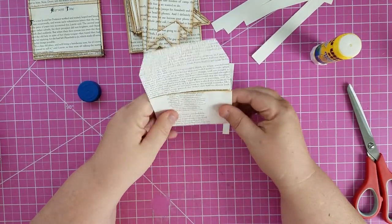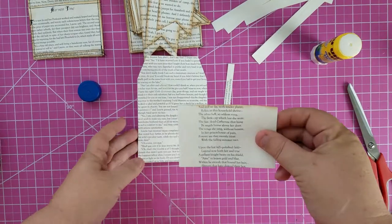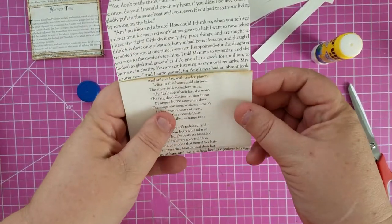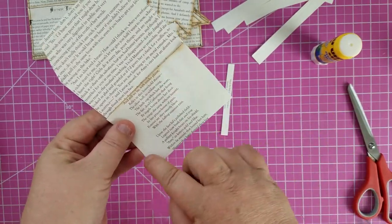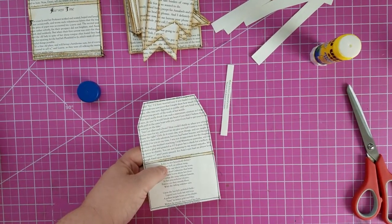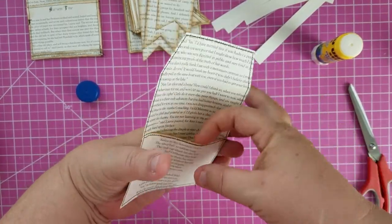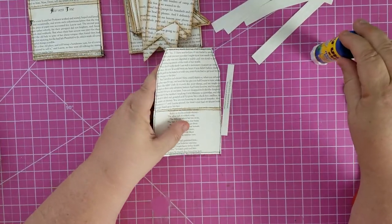These are super simple. What I'm going to do is take this to my sewing machine and sew a line of stitching here, and then I'm going to place it on top of my tag and sew all the way around. So I've sewn all the way around and across my pocket — I did that first so I didn't close the pocket up. Now I'm just going to finish inking.